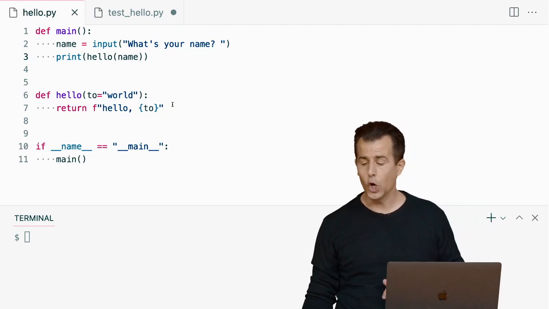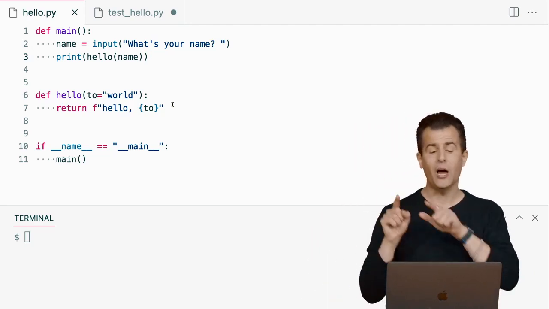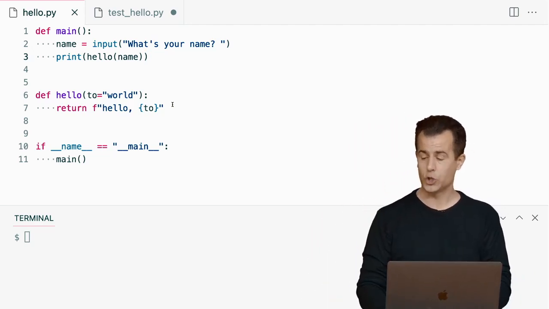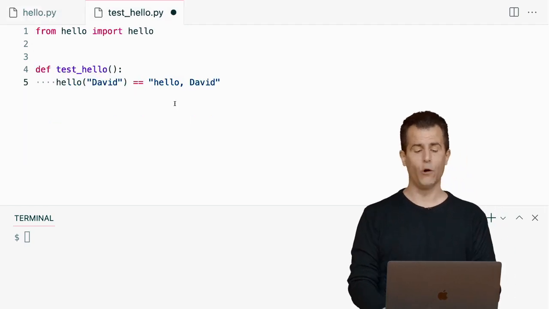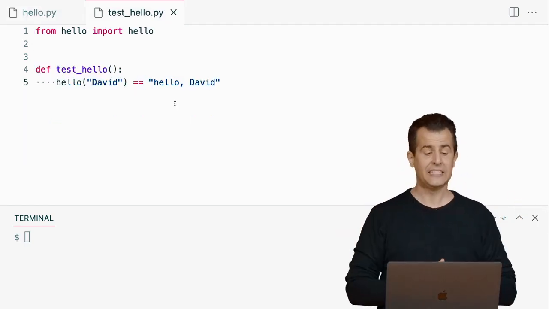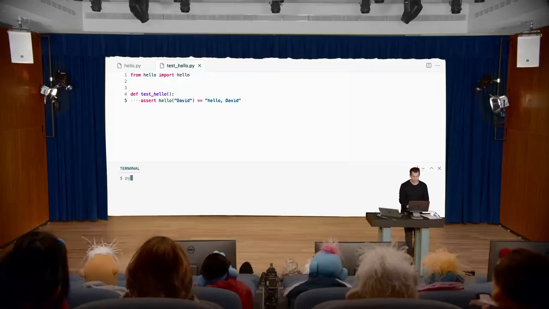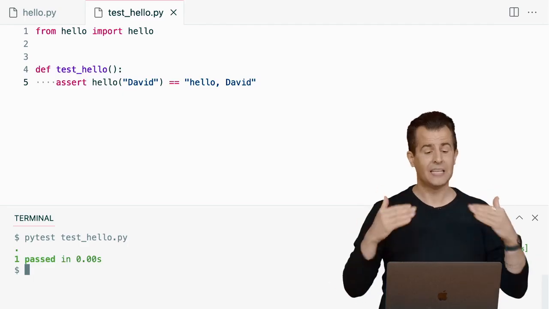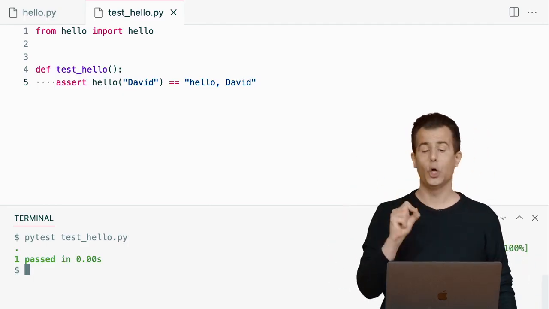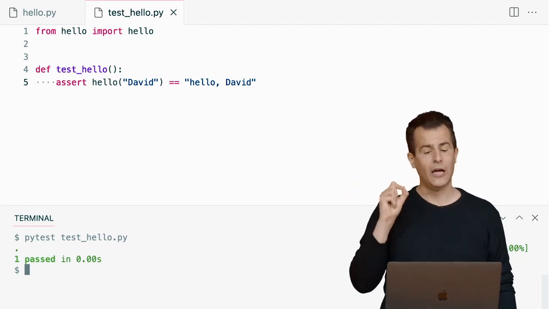Now what does this mean in my code? Well, it means now if my hello.py looks like this, and hello is indeed returning a value, in my test hello function, I can test it exactly like this. So let me go ahead and run pytest of test hello.py, crossing my fingers as always, and voila, 1 passed. So I passed this test because apparently the return value of hello does indeed equal hello, comma, David.